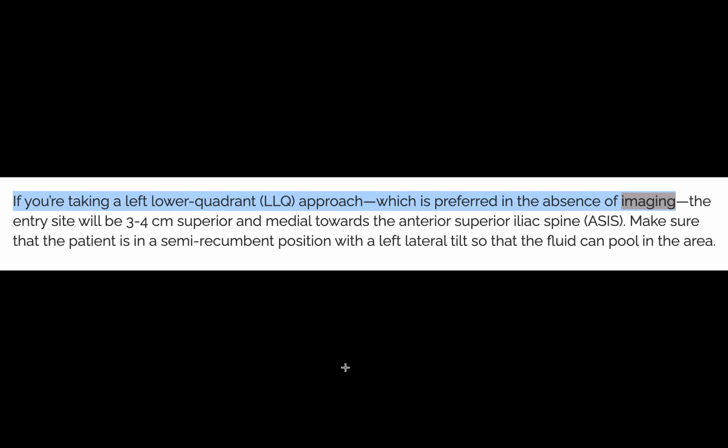And all of these things may not be understood by the person that posted this claim that it doesn't make any difference whether you do it on the right side or the left side, when actually that's just not sustainable as a view. But they simply may not understand that when you're doing this operation blind, and they were doing the operation blind, you should use the left lower quadrant. You should use the left lower quadrant anyway, but under these circumstances you should definitely use it.